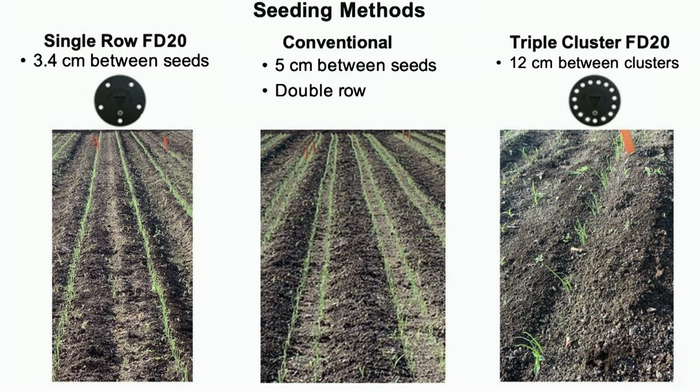But we didn't tell the robot that we had drilled all these holes. So instead, it was dropping seeds in a cluster of 3. We weren't sure how this was going to work, but it's similar to how they do transplants. They'll often have 3 seeds in a cell. So we gave it a shot.